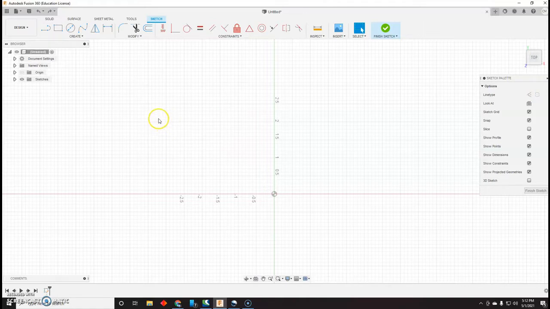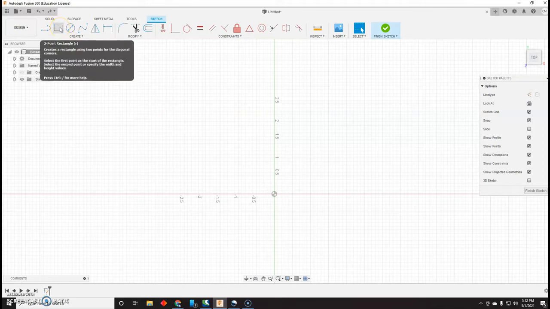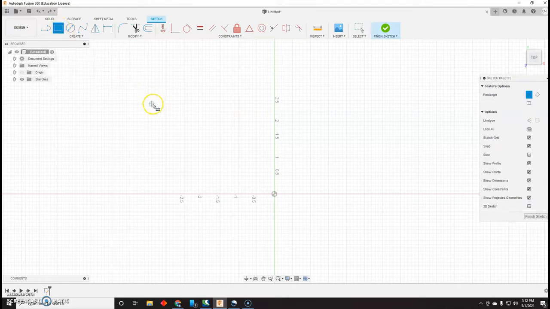So once we have our blank sheet of paper that we're going to draw on, we go to the rectangle tool. We left click once with the mouse to set the first point. And then we move some distance away in 2 directions. It doesn't really matter as long as you're moving diagonally. And then somewhere, it doesn't matter where, you click again. And that sets your square. Or your rectangle, I should say.